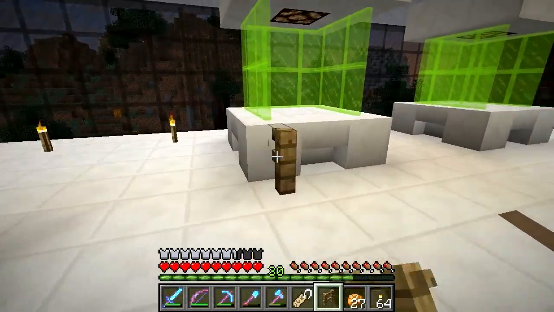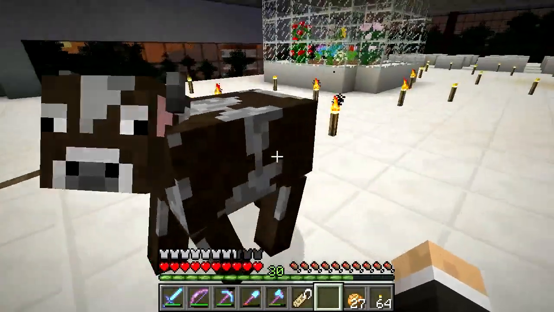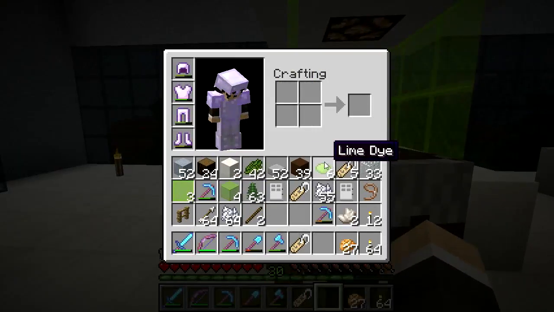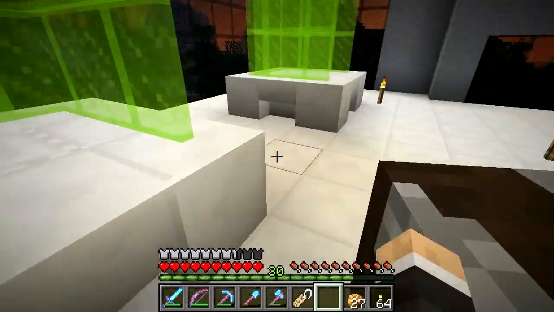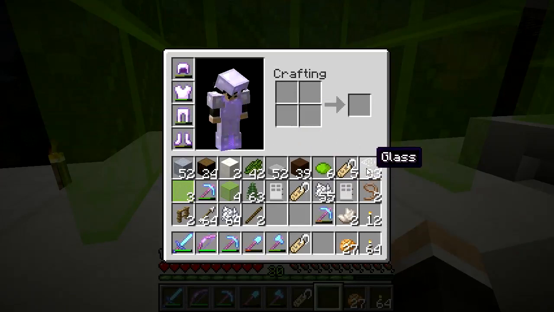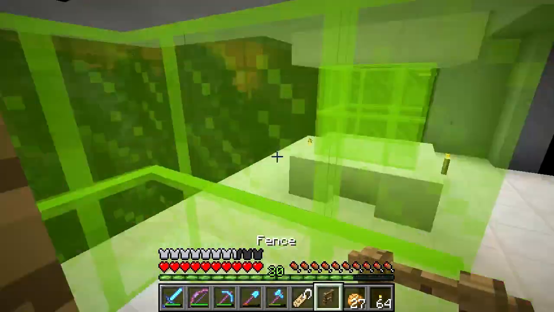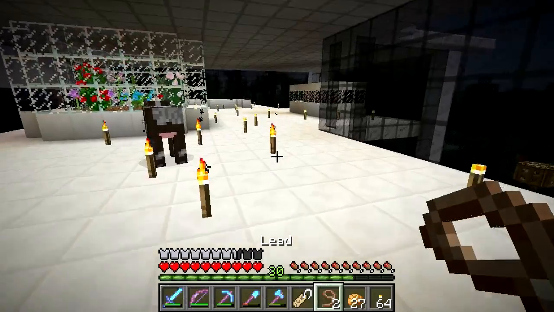I guess we'll hitch him up to that. Now, getting him in this pod is going to be pretty darn tricky, I have to say. I guess what I really needed to do was put the fence in here. Where's that fence at? There. Wait, let's put it there. And then I can lead this guy. There's my leads. There they are.